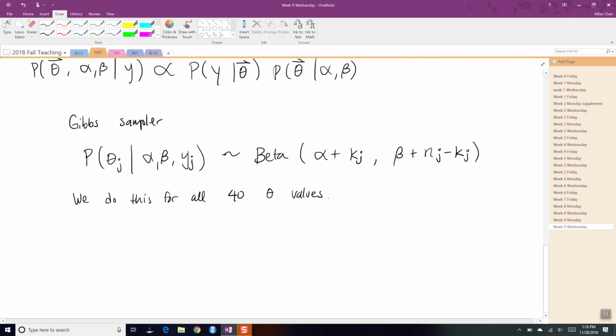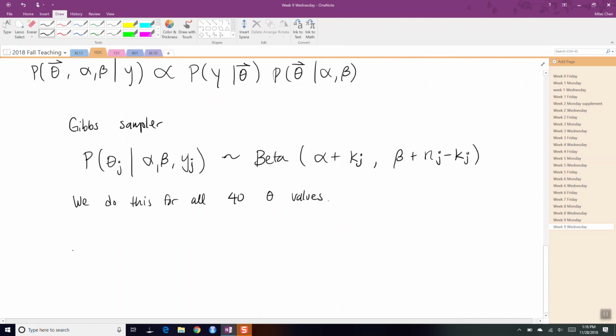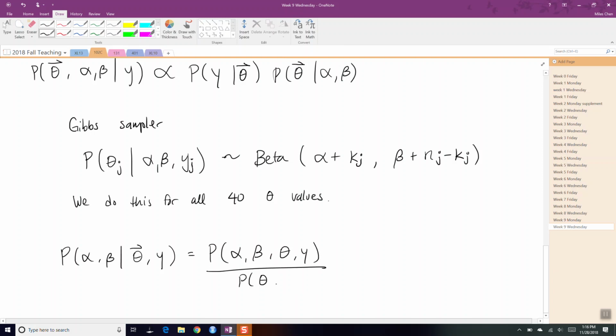And then the other part, we need to figure out the probability of alpha and beta given our theta and our y. This is going to be the probability of alpha, beta, theta, and y divided by the probability of theta and y.